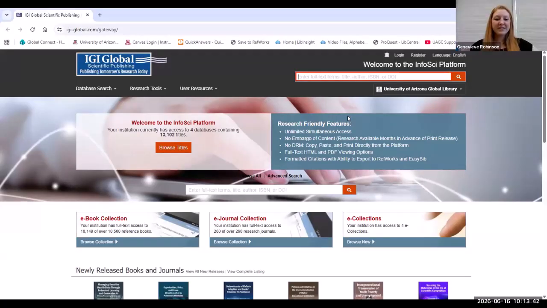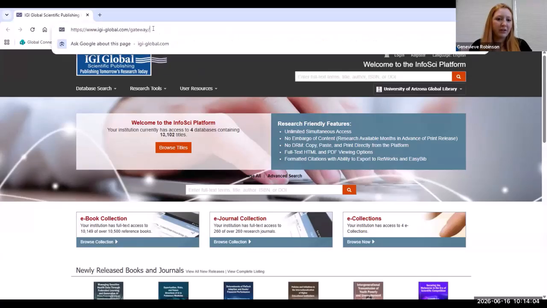So, cool. This is the main page you're going to land on when you navigate away from the library page and into what we call our portal or the gateway. You'll probably want to go straight to the search bar here. There are a couple other tools, but those are mostly useful for the librarians at your institution. This will take you straight to your search. And if you want, you can even save a link right here and just have search at the end of gateway. It will take you right there.